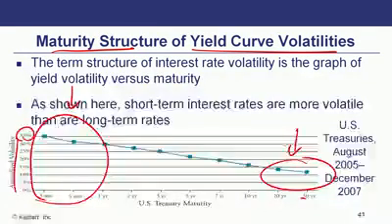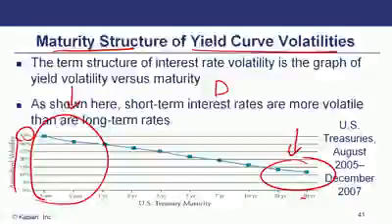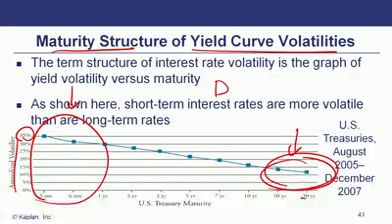Okay, if you really want to understand interest rate risk, you have to take duration and think of it in terms of how much rates are actually going to change. For short-term bonds, we have low duration but a high probability of change. For long-term bonds, we have a big duration but a lower probability that there's going to be significant change. So we have to balance those two factors when thinking about actual price volatility for a bond.